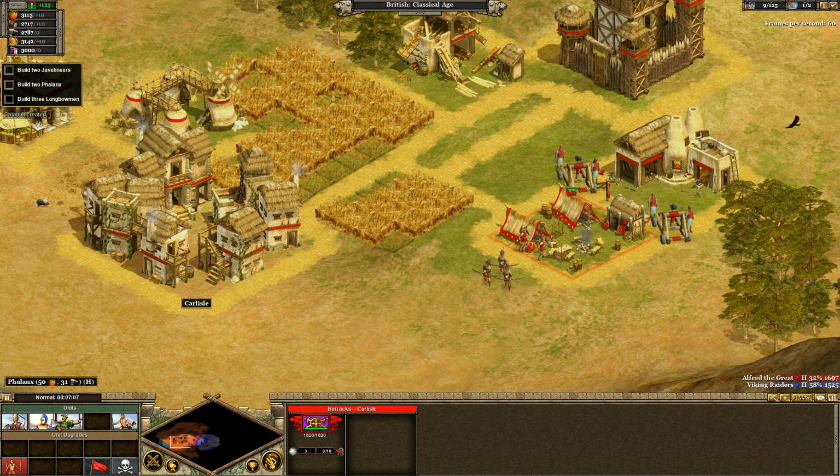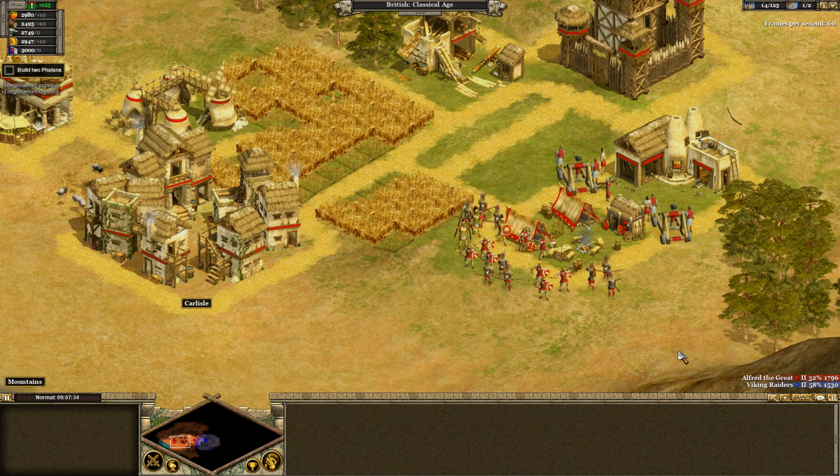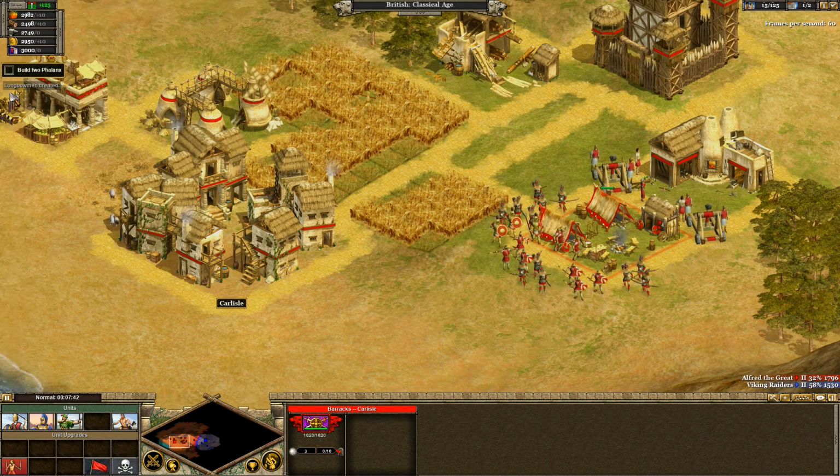Okay, so 2 Javelineers, 1 Phalanx, and a long bowman. So 2 of those, 1 of those, and 3 of those. There we go. And they have been created. I thought I'd select 2. Ah, and created 1. Duh.